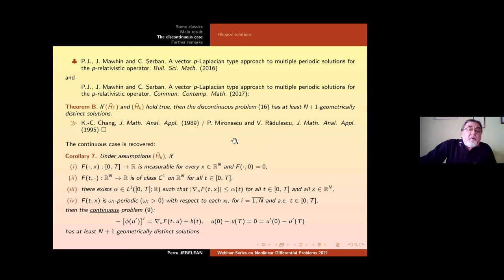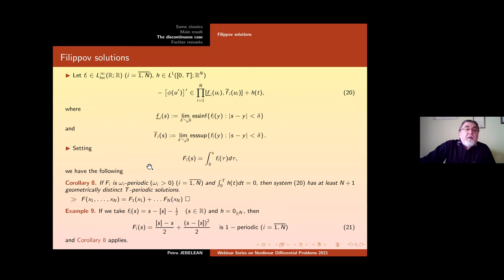Of course as expected from Theorem B we recover the continuous case here. This is expected and this is a kind of checking if this plausibility is restored back so I will skip to have a little bit time to refer to the Filippov solution function. This is only an application of the general result here. φ is an R function which is locally bounded on R^n, H is a function in L^1 and consider this system which is a differential inclusion system.